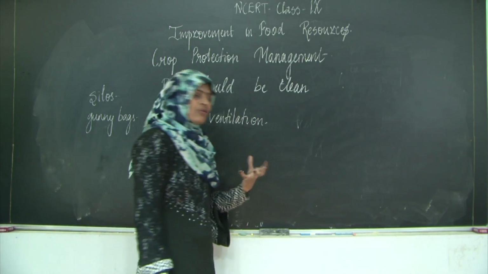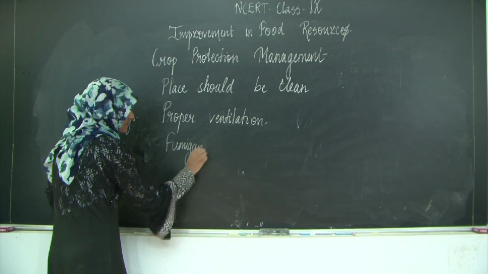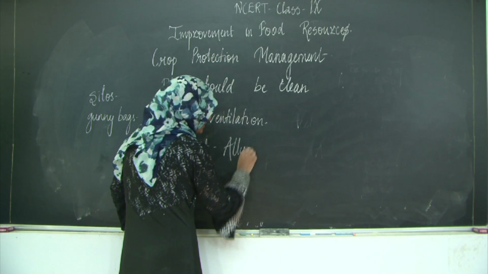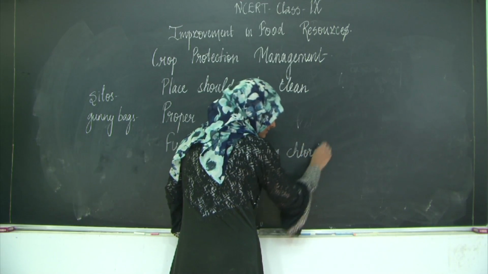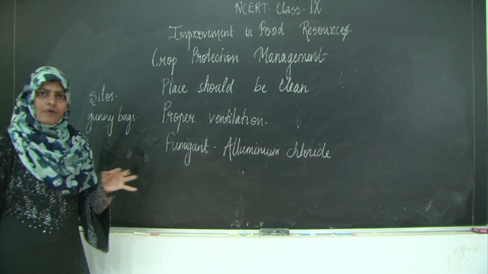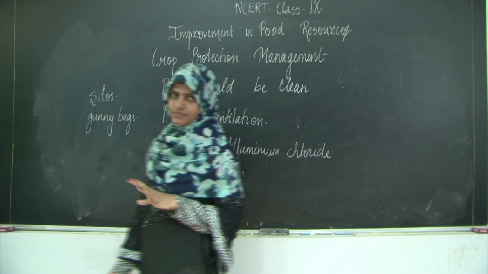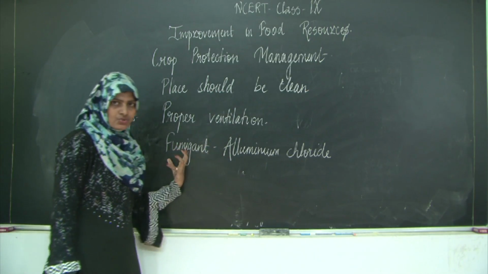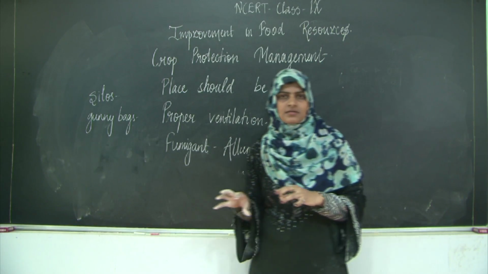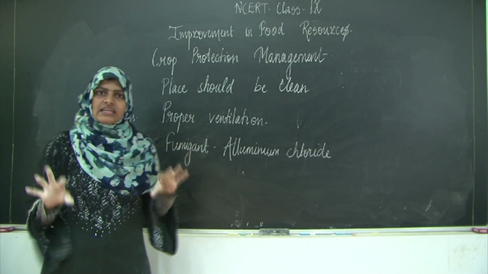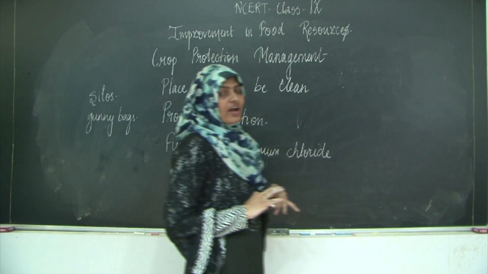Now apart from this, there are certain cases where the farmers use fumigants. Fumigants like aluminium chloride. One tablet of aluminium chloride is approximately sufficient for 1 ton of any of the crops. So that fumigant is used, and a fumigant is nothing but fumes. So before storing you fumigate it. So what happens is that all the pests and everything that is there gets killed, then you clean the whole room and then you store the seeds which you have harvested.